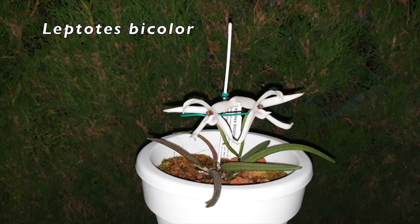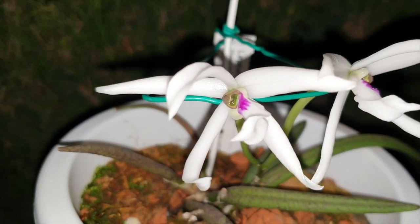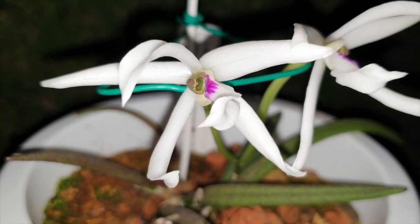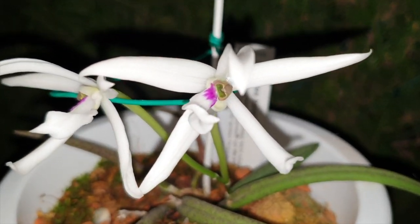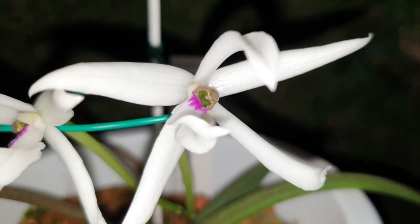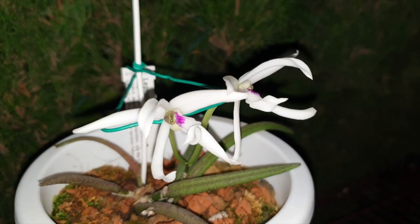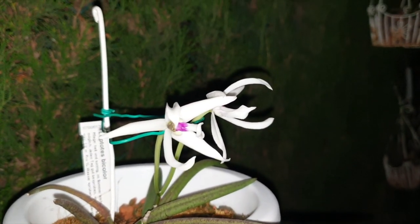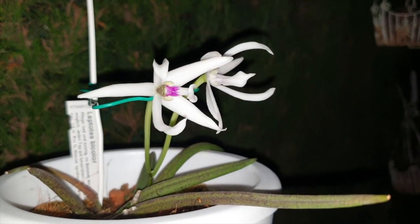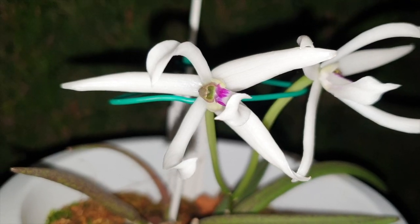You can already guess who's behind there in the darkness — that is Leptotis bicolor. She was already reflecting in the dark, very very beautiful. I love how the white stands out so clearly. You can really get into the detail, and right in there in the column, that green touch that is not so evident during the day — it's like beady little spider eyes staring back at you. The blooms look plastic. I like this a lot. They're lit up like porcelain, absolutely gorgeous. No fragrance at night, no vanilla at night.